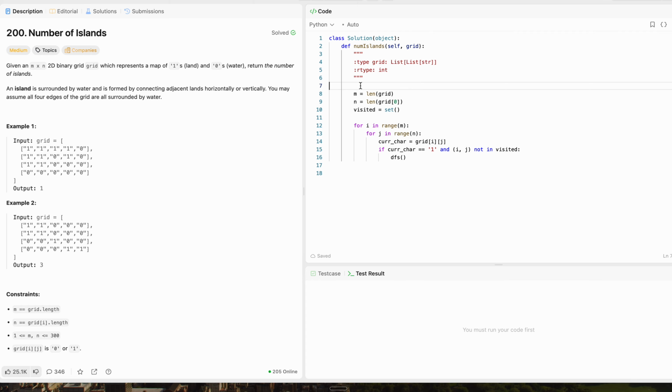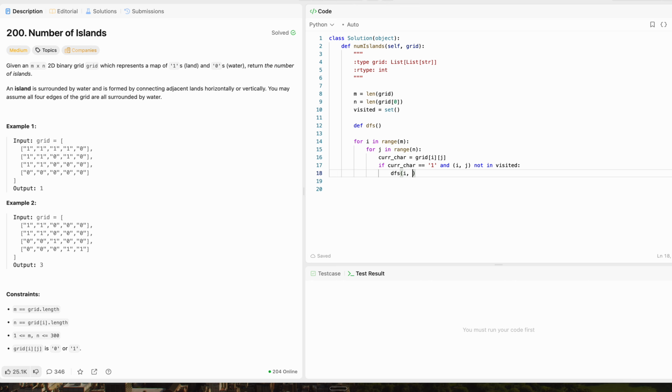Let's have the recursion here. So what do we need to do the recursion?